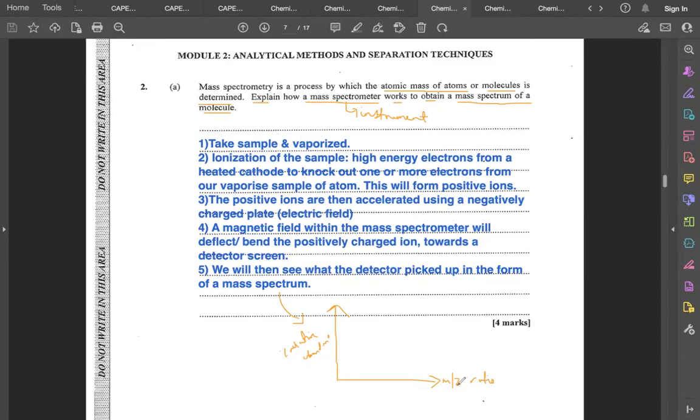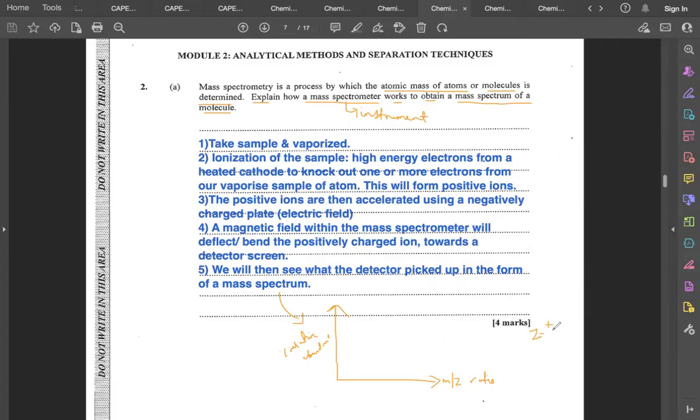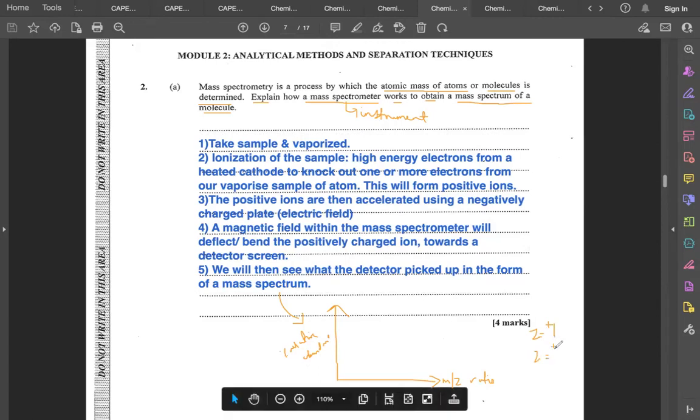So that's why we had to give it a charge first. We ionized it, so it has a charge on it. If it lost 1 electron, then the z would be +1. If it lost 2, then the z would be +2. And of course the mass is just the mass of that ion. So the m/z ratio is what the spectrum readout gives us, along with the relative abundance of that particular ion at that m/z ratio. So you see something that looks like this, bam, bam, bam.